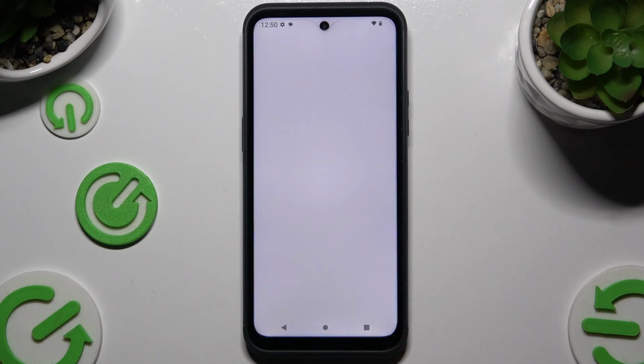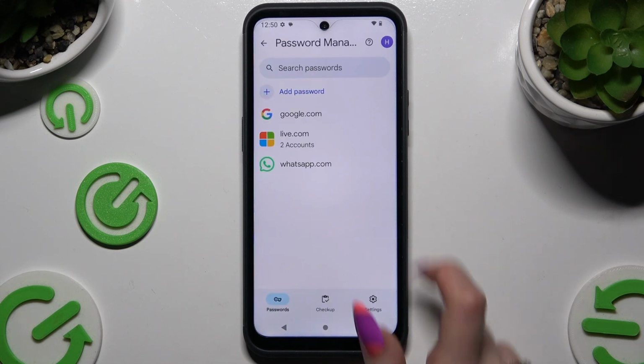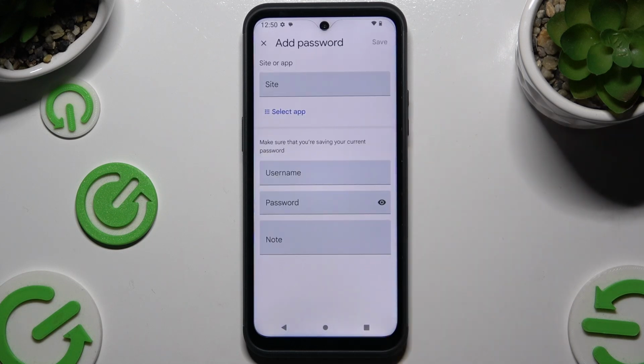Then hit this gear next to Google. Choose Continue and tap on Google Password Manager. Now select that password and input all of that information.